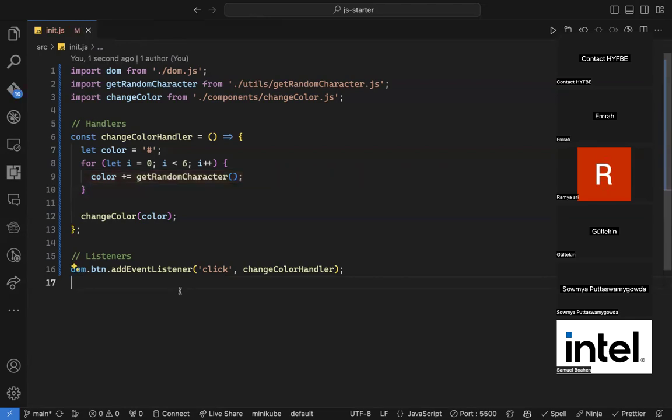Did you understand the basics of separation of concern? We will use separation of concern from now on. All the time you build a project, it needs to be separated. Your util functions should be separated. If you have any, you need to write tests for them. Your component function can also be tested. I didn't teach you yet, but we will see that when we study the DOM in detail. Our handlers and listeners we cannot test, not in Jest at least. Unit testing is not possible for them, but we can test our component function and our util function.